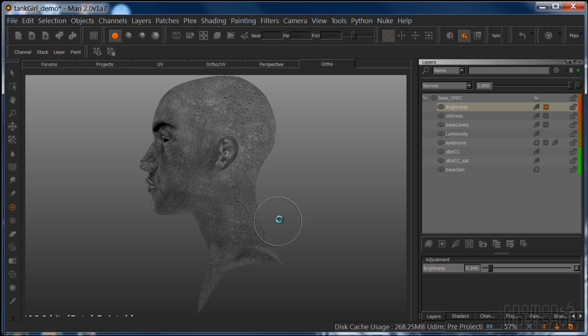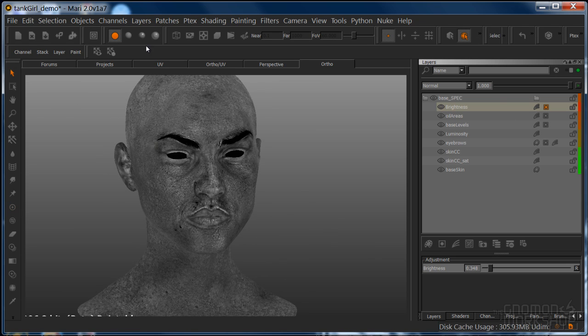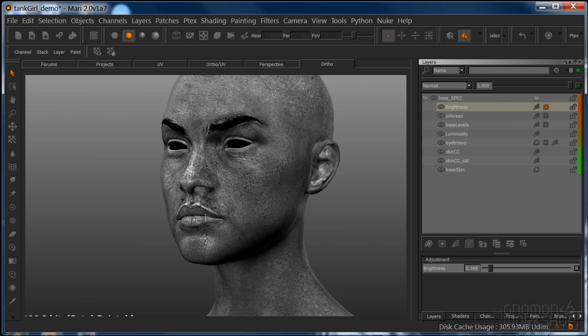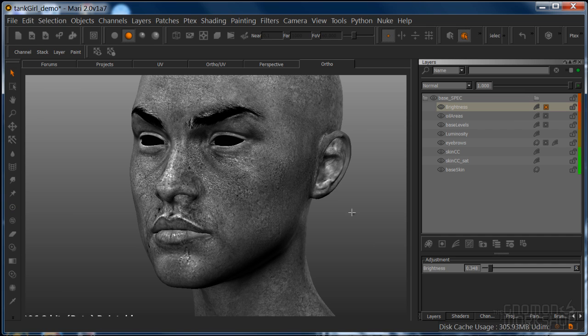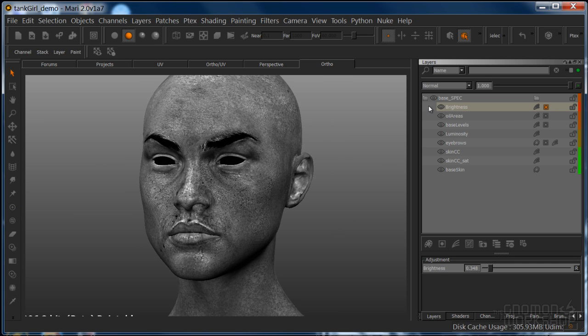Just even that out a bit. Good. So this is what our base spec map should look like, roughly. So from here, let's talk about the secondary spec.